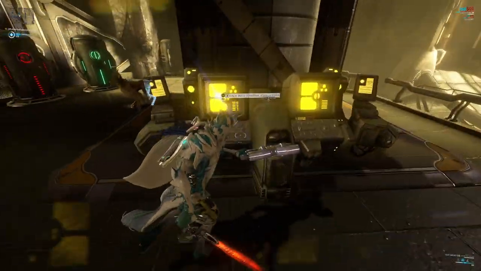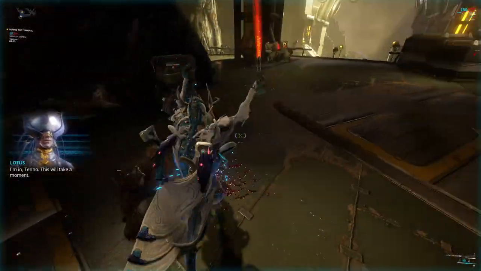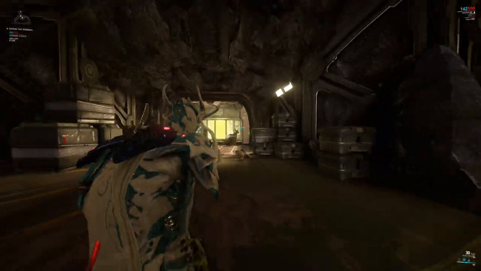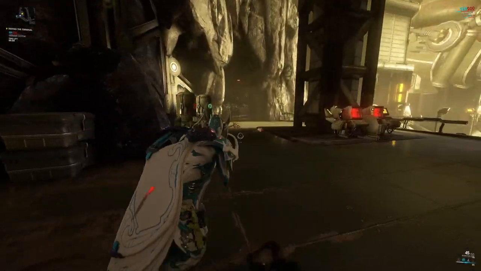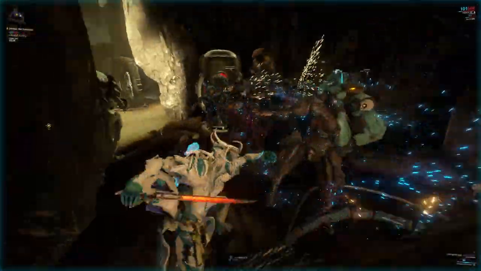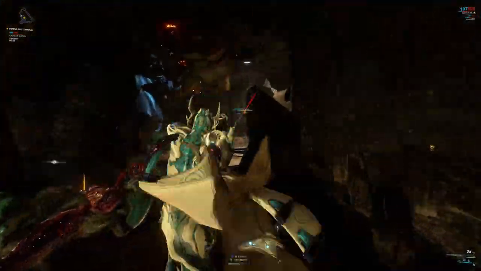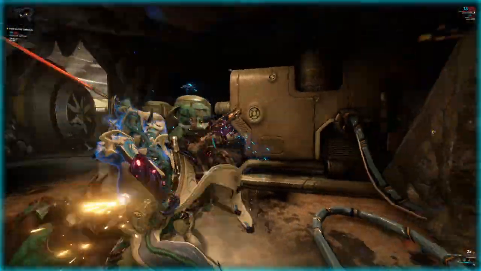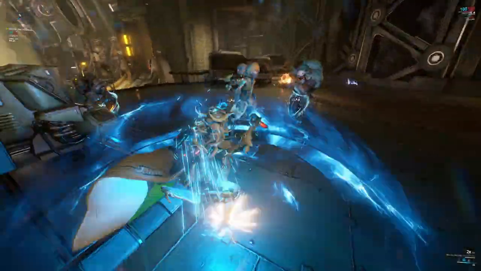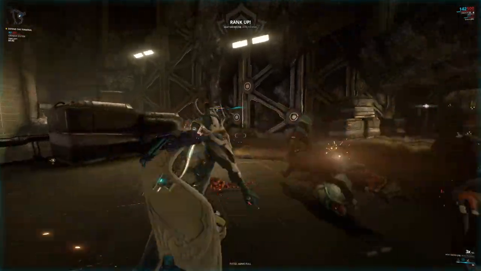Hi there. All right, defend. I'm in, Tenno. This will take a moment. Ow! Hi there. And slice and dice. Not bad. And he's done. Oh, wow. You guys got over here quickly, huh? Get off of the terminal.